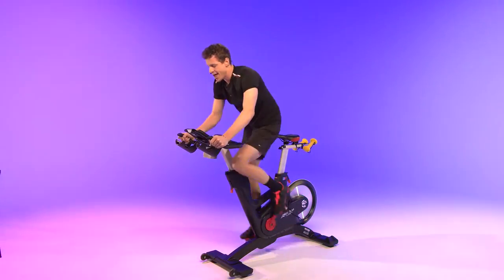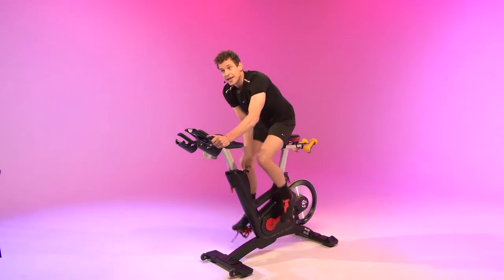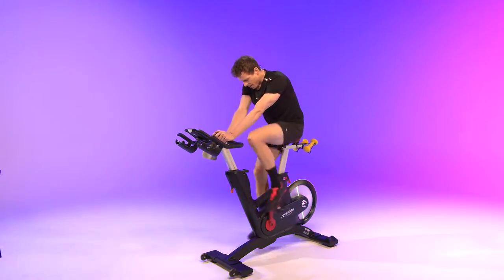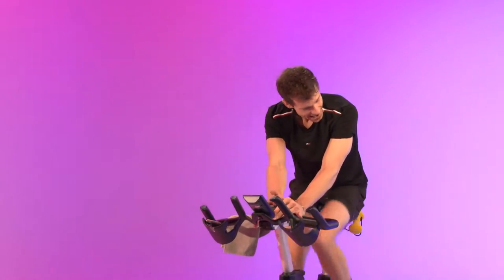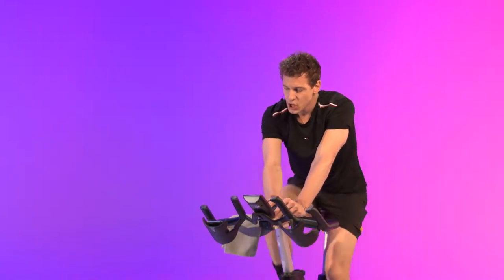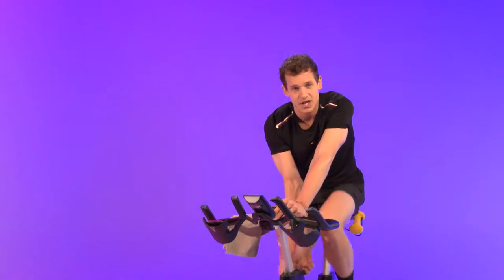Eight, seven, six, five. One more time, let go of the resistance and speed those legs up. Here we go, push. Push it up. Just speed up those legs, that's it. Eight, seven, six, five, four, three, two, one. Slow down those legs. There's no resistance on the bike now.